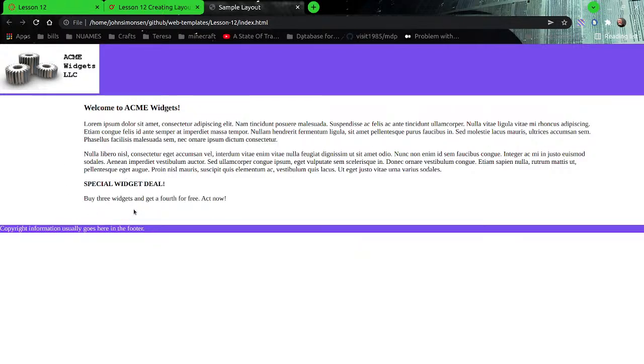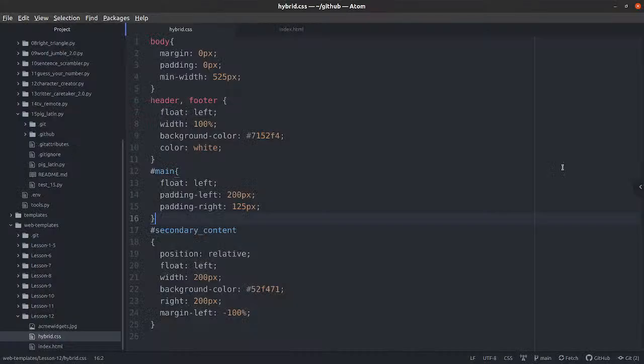Our nav disappeared, which should make sense, right? A margin to the left of negative 100%, a negative margin, so it's to the left off the screen right now, because I want it to come and overlap this area right here, but it's not positioned there yet. So right now it's off the screen to the left so we can't see it, but it's there. We just have to add more stuff before it pops back over. All right, so we'll come back over here.